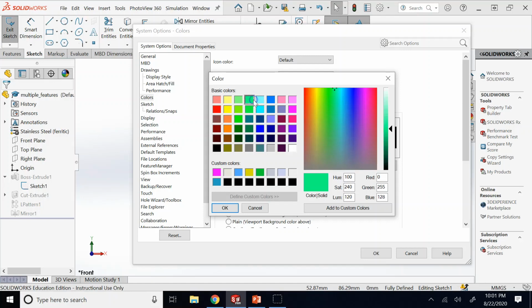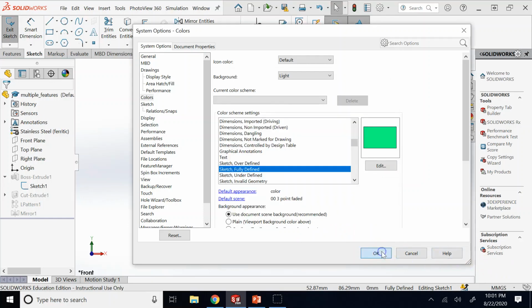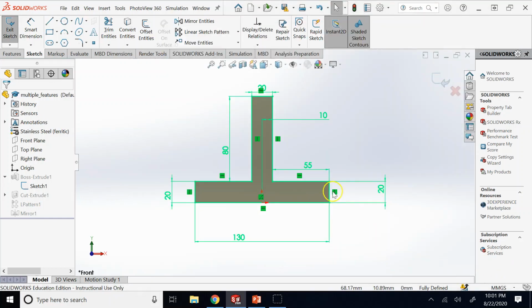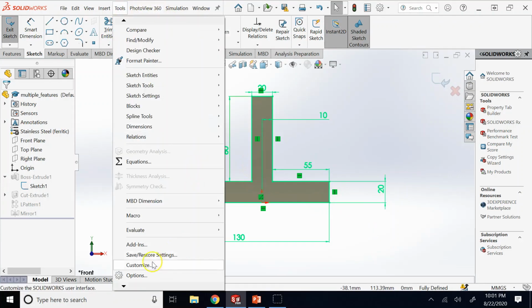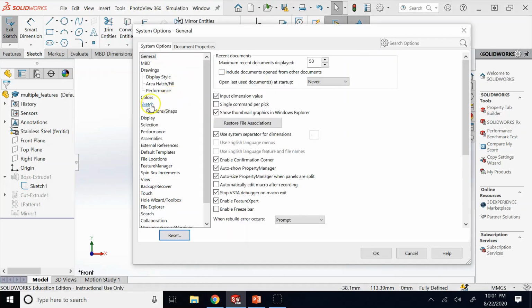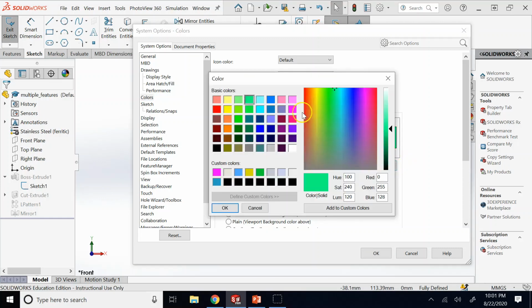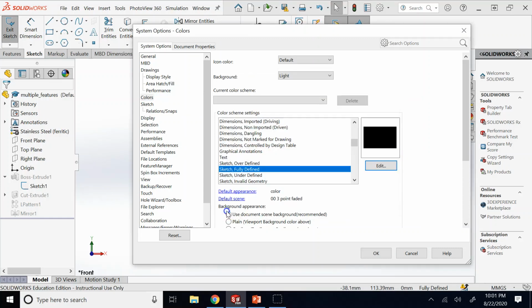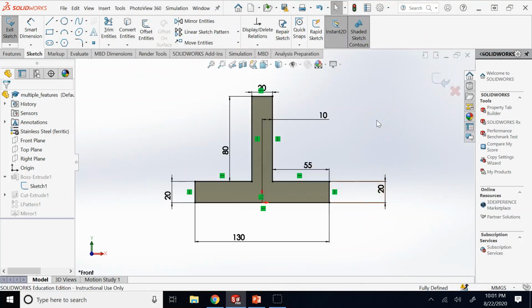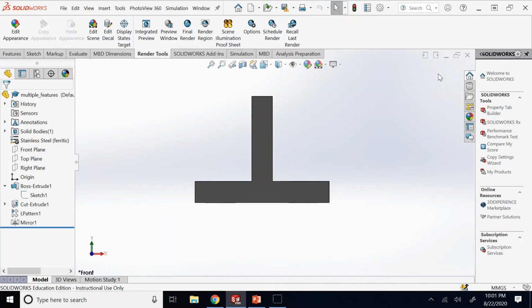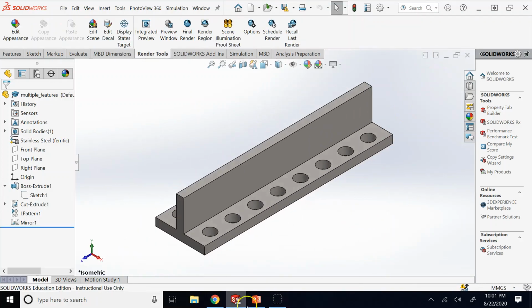cyan or this kind of green, right? So if I choose that, you see, now these quantities that were black, now they turn green. So you can change all of the colors that you want. I do not recommend messing up with them unless you really have to or want to. But I personally prefer to deal with the standard that I have always worked with and not change those, especially some colors for sketches like this. So you can change so many different things about colors over there.